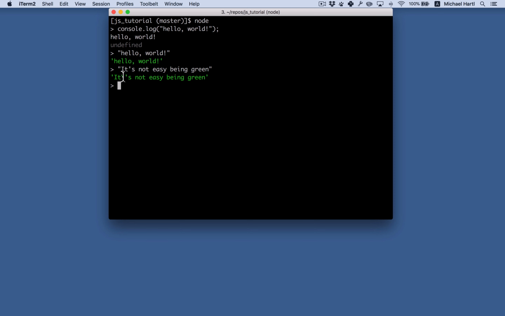So if I were just to type this out without the backslash, we can go up arrow here, replace this, Control A gets us to the front of the line. So this will be an error. Syntax error, unexpected identifier. So what's happening here is that JavaScript, via the node evaluation engine, says, opening quote, it, closing quote, and then suddenly, what is this S? I have no idea what this S is. It actually thinks this S might be a variable identifier. We'll be talking about that later.